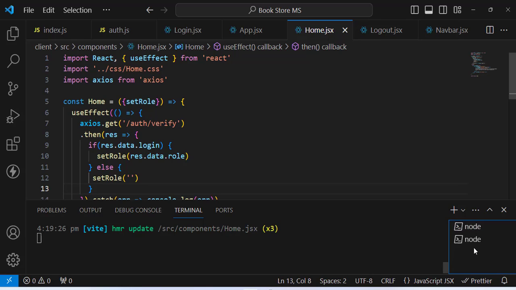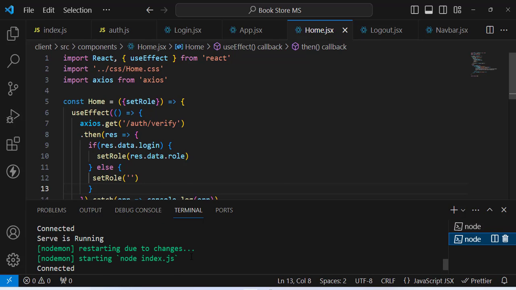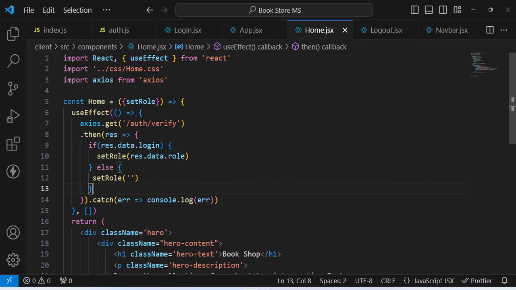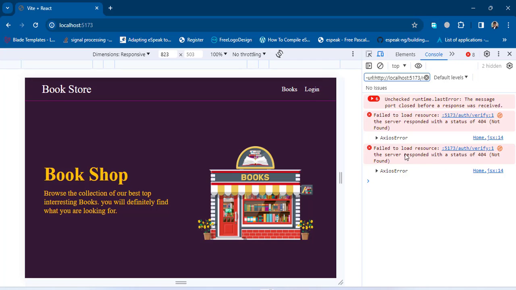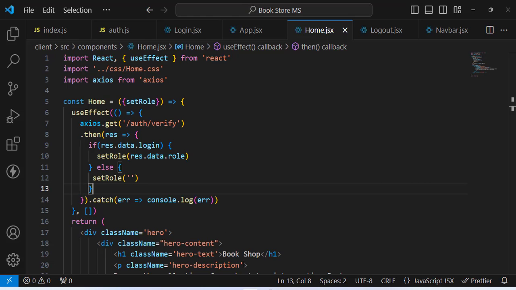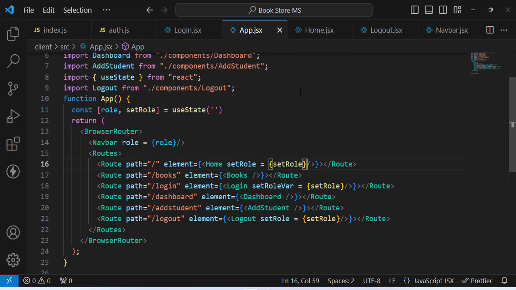Let's check in the terminal. There is no error, but it says auth/verify with the status of 404 not found. It means we should specify the whole path like this. Okay, there is an error.